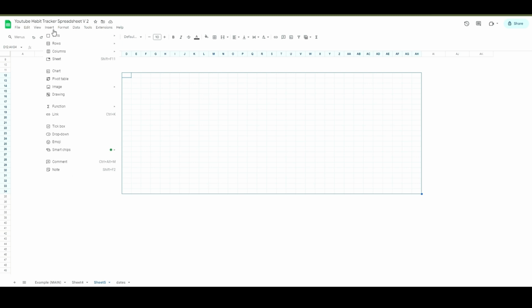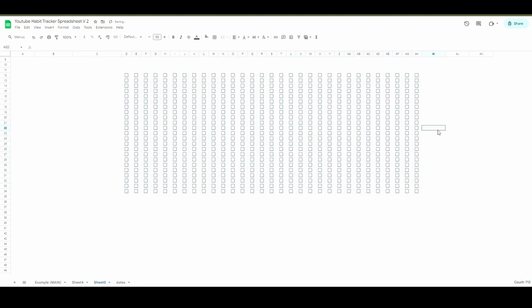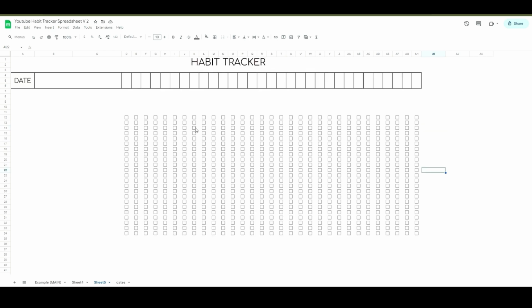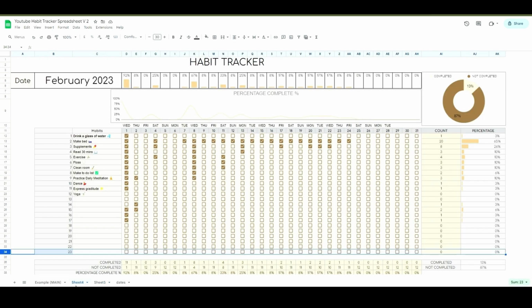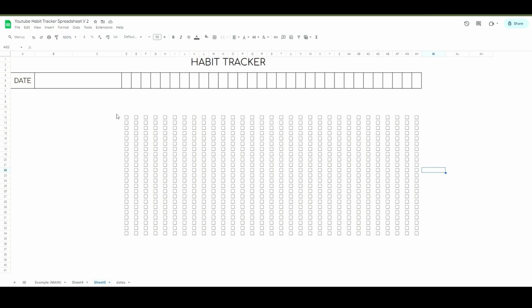And then what we want to do here is insert, and we'll do a tick box. There we go, we've got our tick boxes there. This is looking somewhat similar now, we're getting some sort of functionality. And then we'll do, let's go back to this, and then we need a border at the top, don't we? So we've got this border here, and we want it up to there. We'll count the percentage, okay.